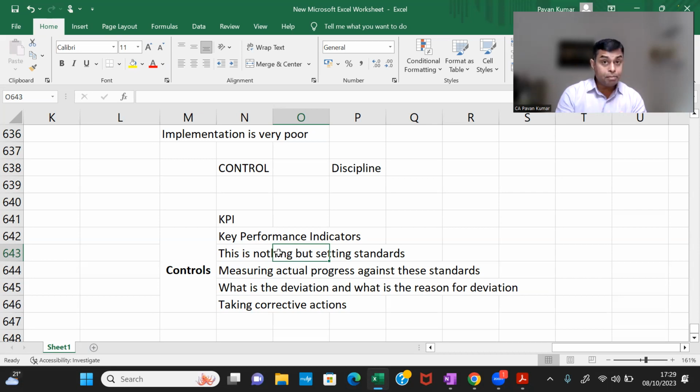There are players who are capable, but individually they are capable, not team players. Culturally, ethically, not correct. Discipline-wise, not correct. So the role of the strategic leader, the role of the coach, the role of the strategic manager in this particular company, the role of the mentor is to bring the behavior of all individuals which are deviated towards achieving organizational goal. This is what we call control. Controls are to be imposed. Watch Chak De India. Watch Coach Carter. Watch any sports-based movie. This is what it is.